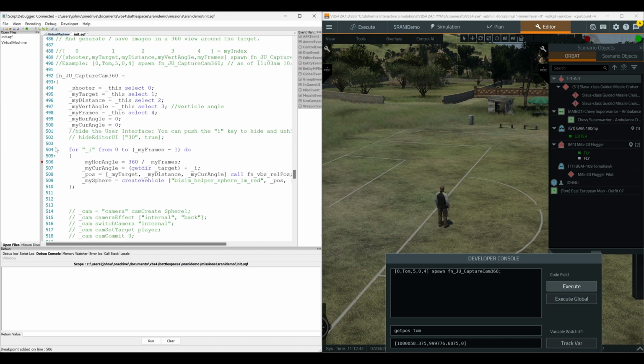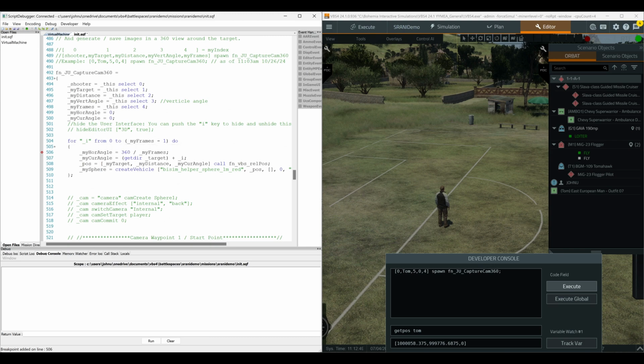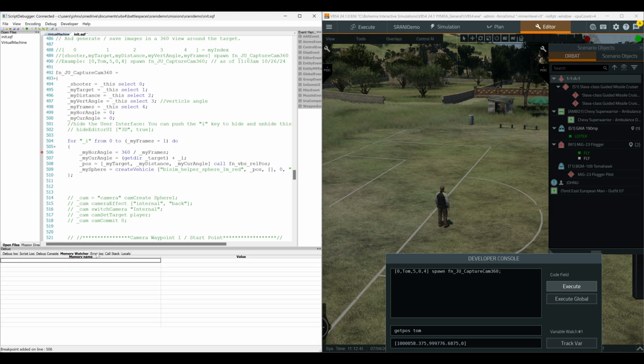I'll try to make it bigger so you can see it. Okay, and that's good. It means this actually ran, and now what I can do is hover over each one of these, or I can go to my memory watcher. I can look at my local variables. I like using the memory watcher, and I'm going to put my variables in here. So let's look at, as I come to them, my horizontal angle is 0. What are my frames? 4. What's my current angle? What's the pause I'm getting? My sphere doesn't really matter. I don't need to put that in there. Okay, so what I want to do is keep track of these, and it's only going to tell me the line prior to where this is.